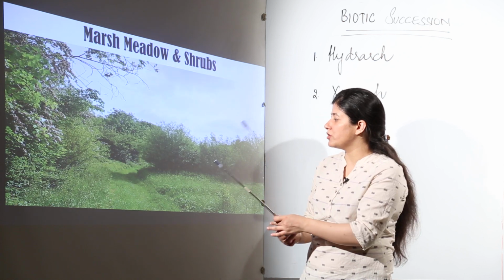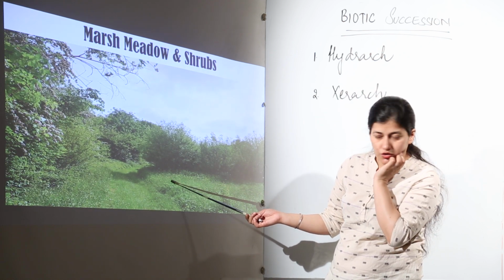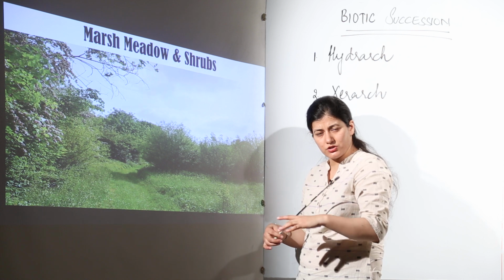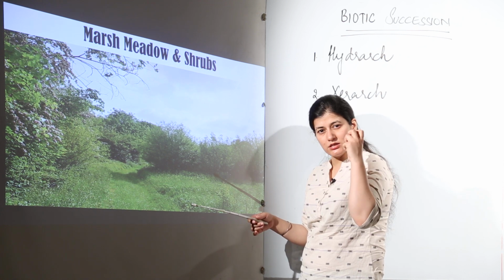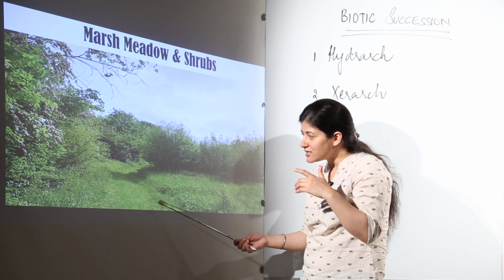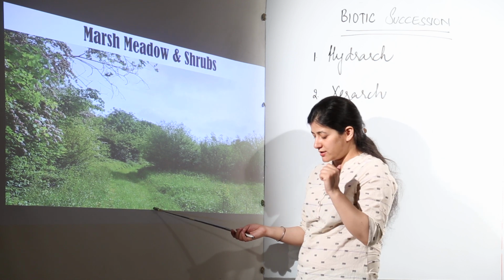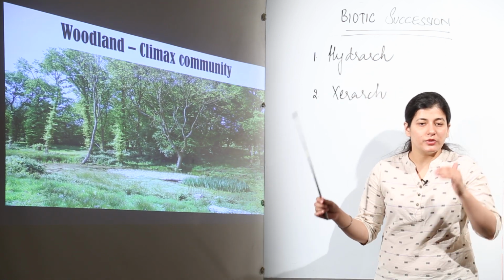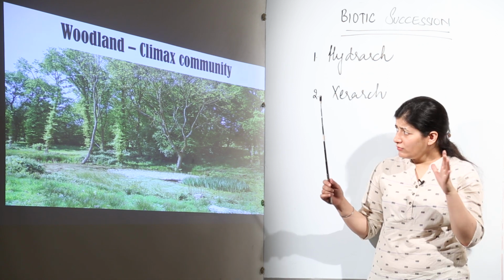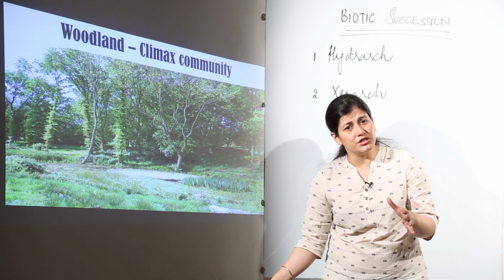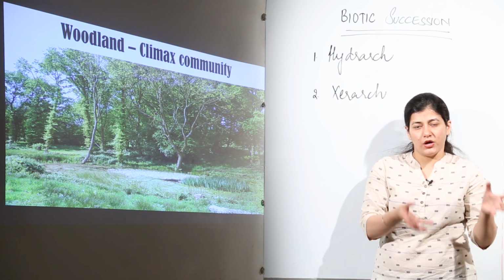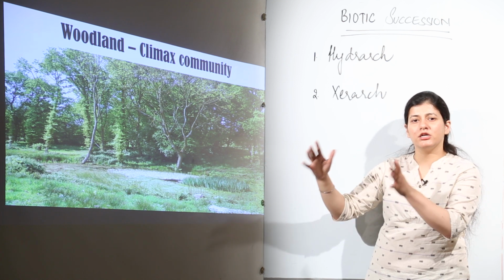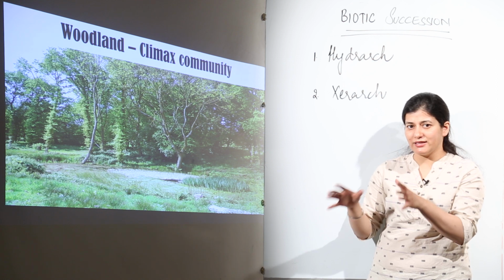Sedge meadows will be followed by marsh meadow and shrub stage. Now when this sedge meadow takes a long period to grow, adds to the soil content, depletes the water body of its excess water, this is the next stage that comes in the hydrarch succession. This stage paves the way for the climax community, which is in full equilibrium with whatever biotic communities are present with nature. All the biotic communities present at this stage, whether it is angiosperms, whether it is gymnosperms, are in full equilibrium with whatever abiotic conditions are being provided by that particular place.